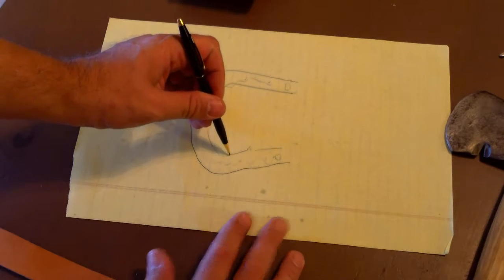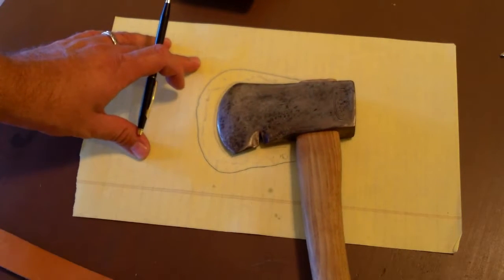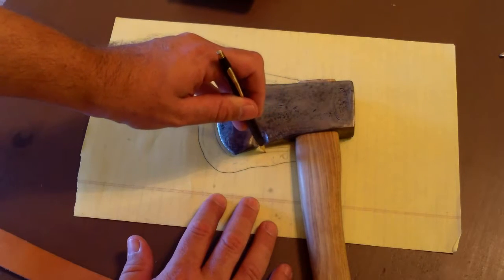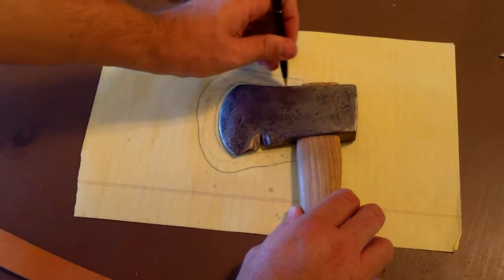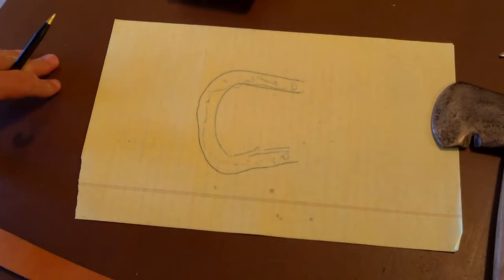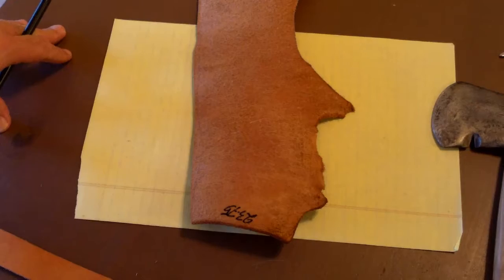And then this piece right here for the hatchet to slide in, like the cheese part of the sandwich, I'll have to cut it a little bit so that the hatchet can easily slide in. So let me cut out the template and trace it onto here and cut some leather.